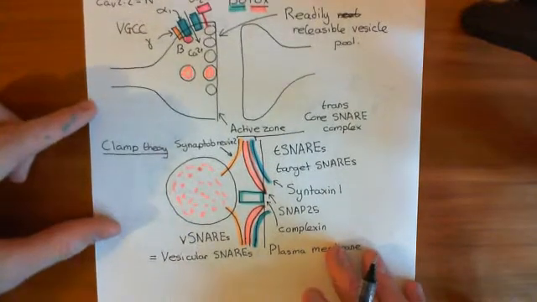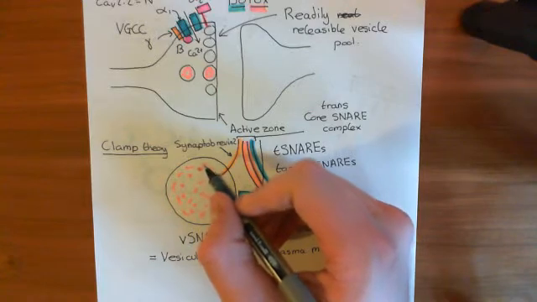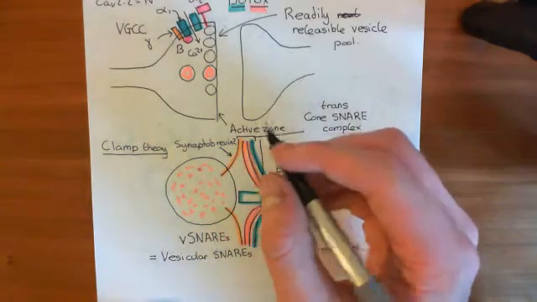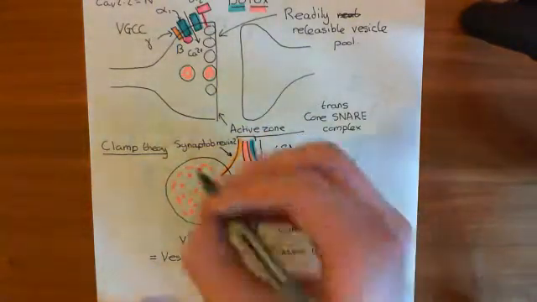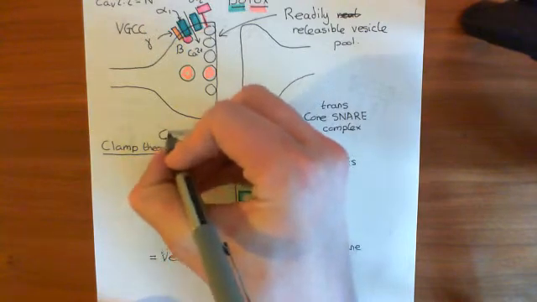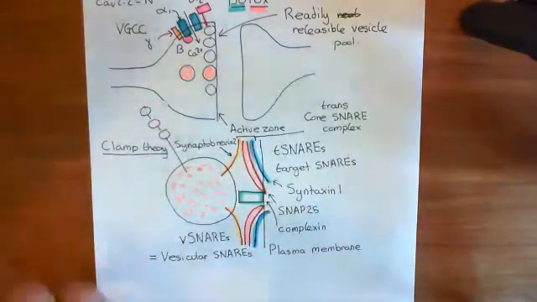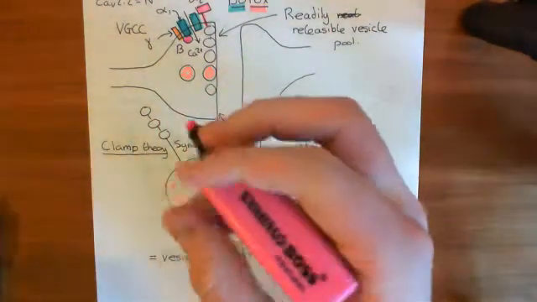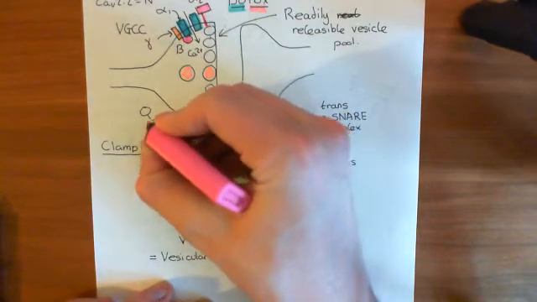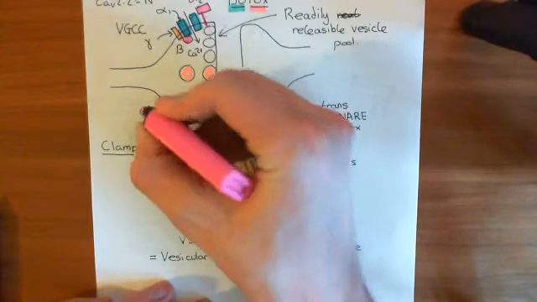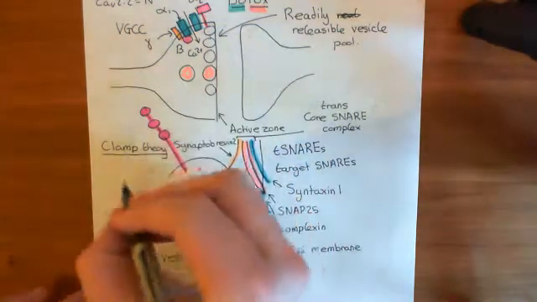Now there is, in the membrane of the synaptic vesicles, a protein capable of sensing calcium. So we'll put this protein here. This sort of structure that I've drawn here is what is known as synaptotagmin, what's supposed to represent a protein that's called synaptotagmin.